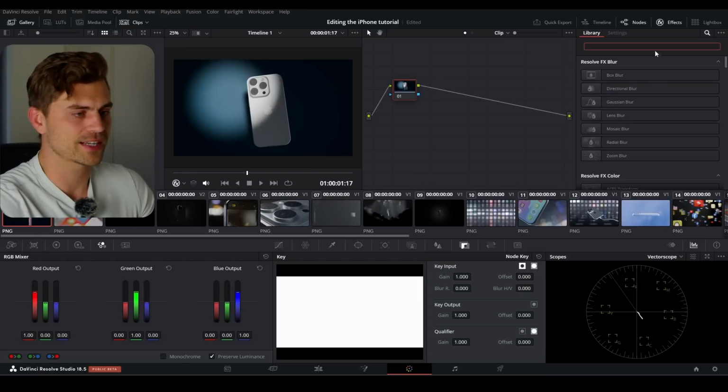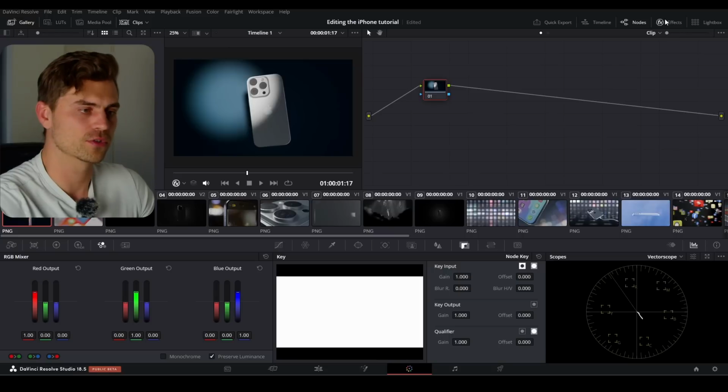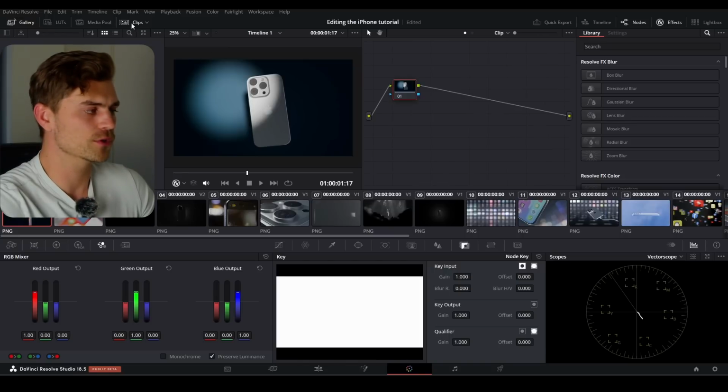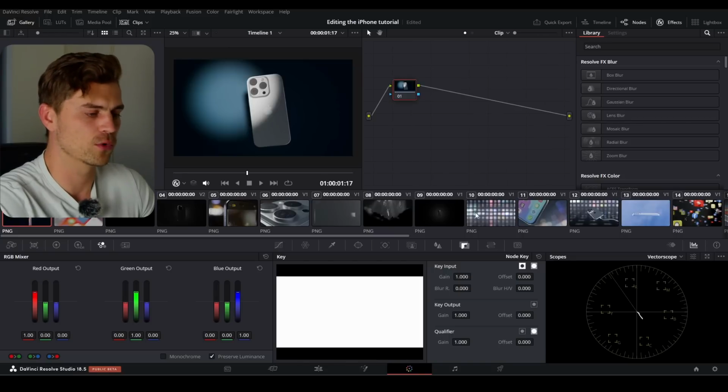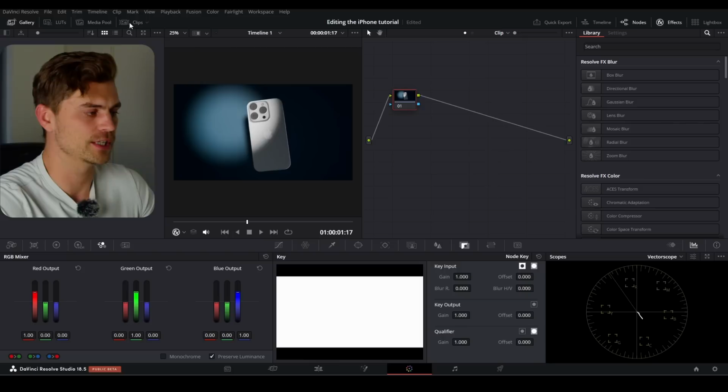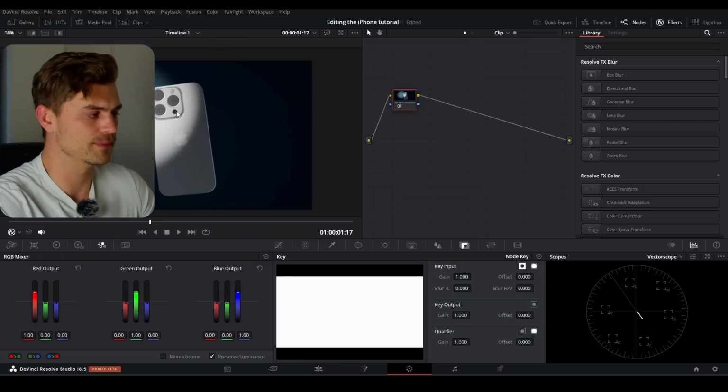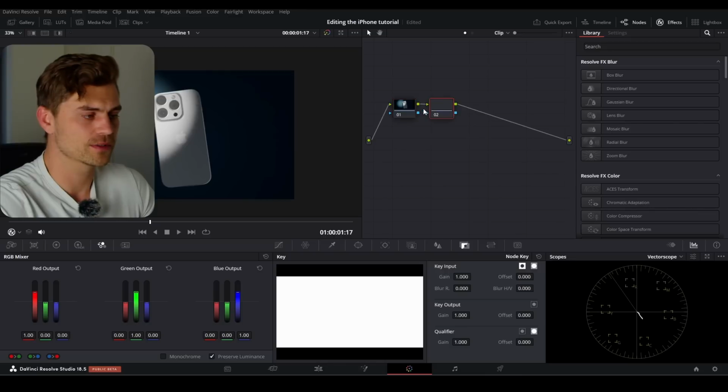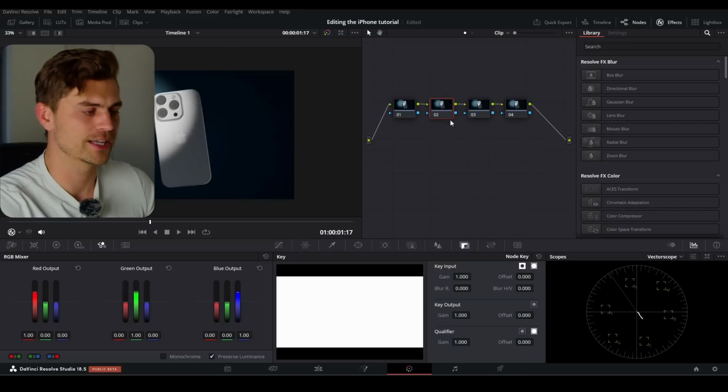Of course, there's an effect bar right over here. You can turn it on or off. I'm going to turn off clips right here because here we have a whole row of clips and I don't want to see those. I simply want to see this, and I also don't need the gallery for now, so we can zoom in a bit. I'm going to press Alt S a couple of times until we get 4 nodes, and I'm going into the second one, and I've already explained why I do this.